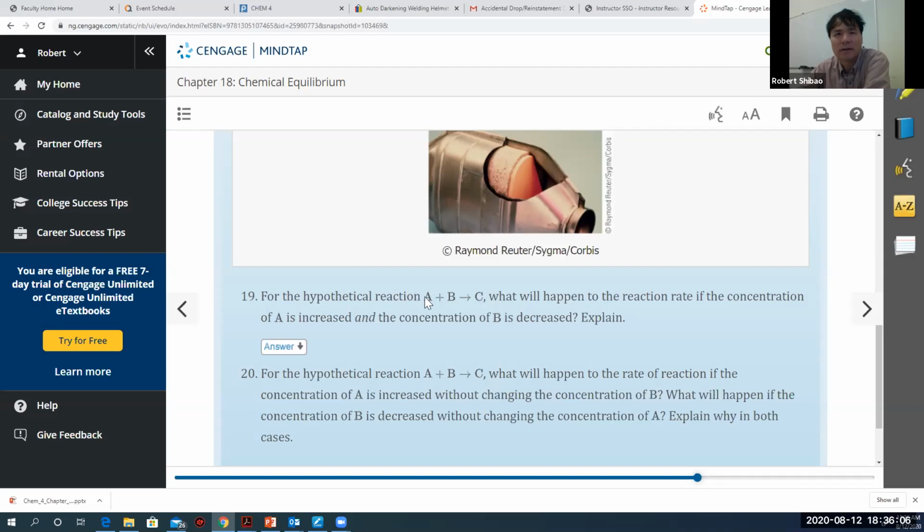study much mechanistic stuff, the people who are really into this mechanism stuff, they'll adjust the A concentration, see how that impacts it, and adjust the B concentration, see how that impacts the rate. You know, and that gives you clues how B is used and A is used and how they react and how they collide, this kind of stuff. And so people are very interested in that.